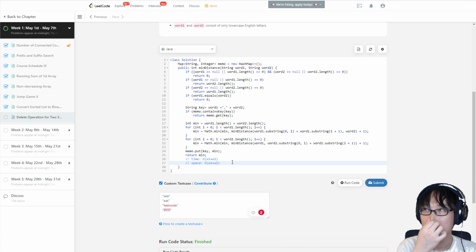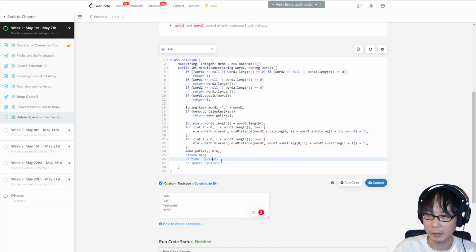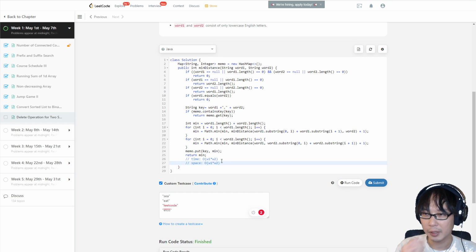Now the problem is, what's the stack size? I think the stack size is the same, because the deepest you can call is to remove both, right?